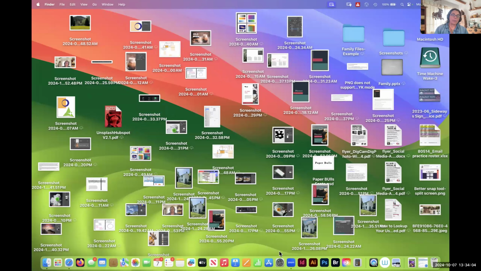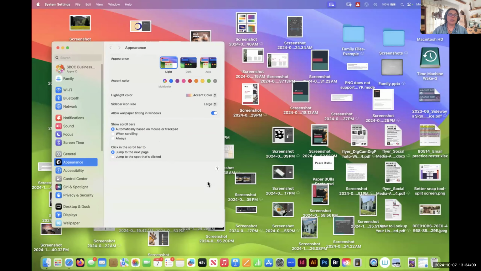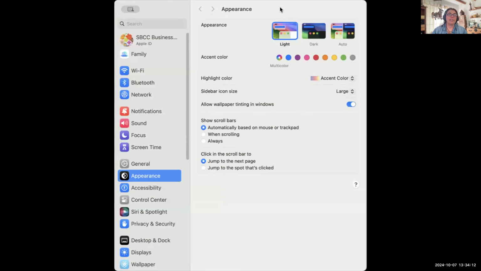So to find that tool, we're going to head down to the system settings and open them. And now I'm going to share just the system settings. So everyone, please open your system settings. Now, who up here has an older operating system? I believe Barbara Bertucci has an older operating system, and Irma. Those are the two that I remember. Who else had an older operating system? When I say older, I mean Monterey and older.